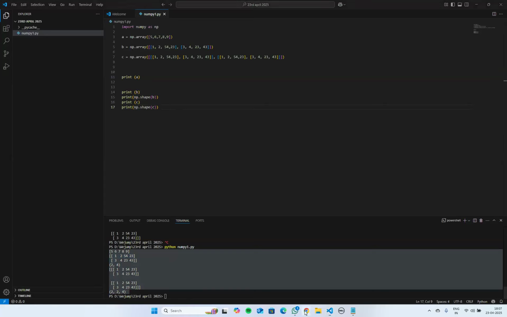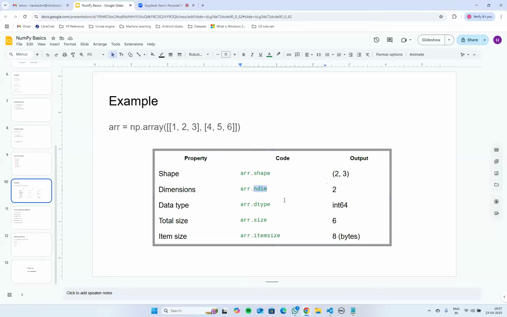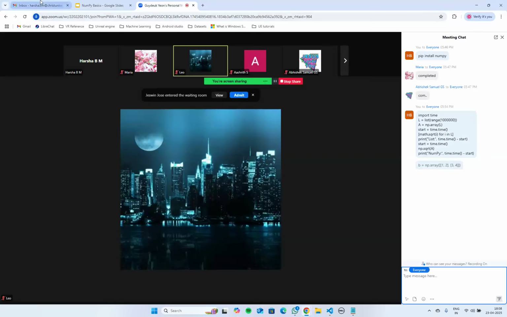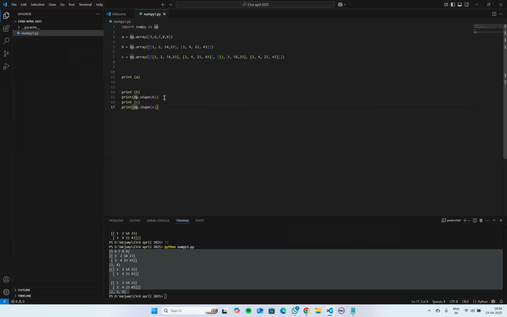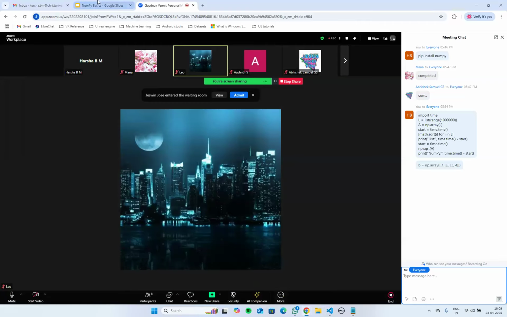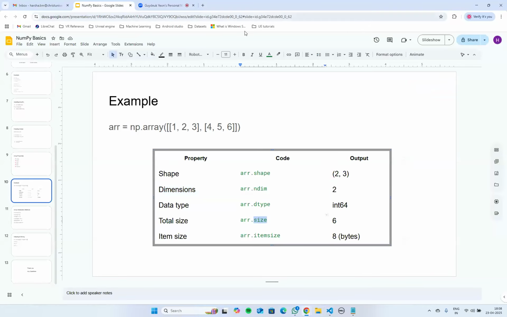Then we also have other things, right? np.ndim. Let's try this ndim and size.